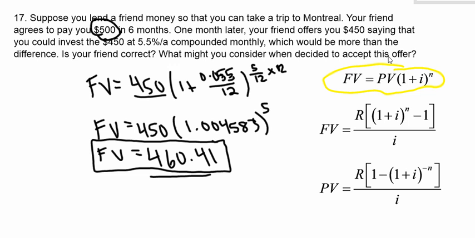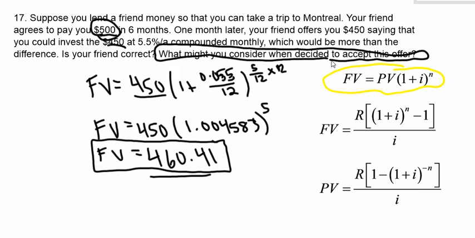You might also consider the fact that, if you accept the $450 from your friend, that might be better than waiting and not collecting $500. So to save your friendship, maybe this is a good idea. The other thing to consider is, why are you friends with someone who can't do math? Ha ha ha ha. No, no, no. Even people who can't do math deserve friendships. But those are things to consider.